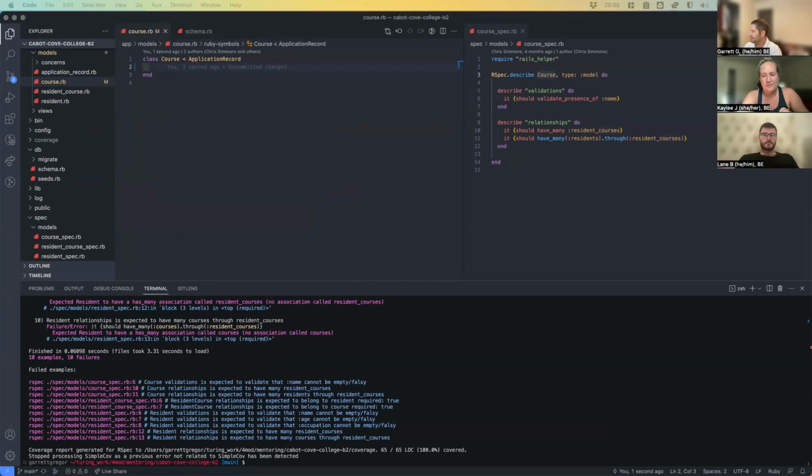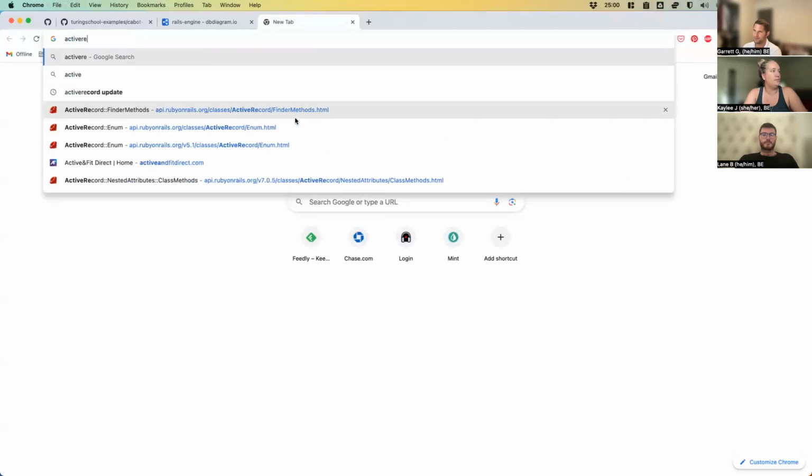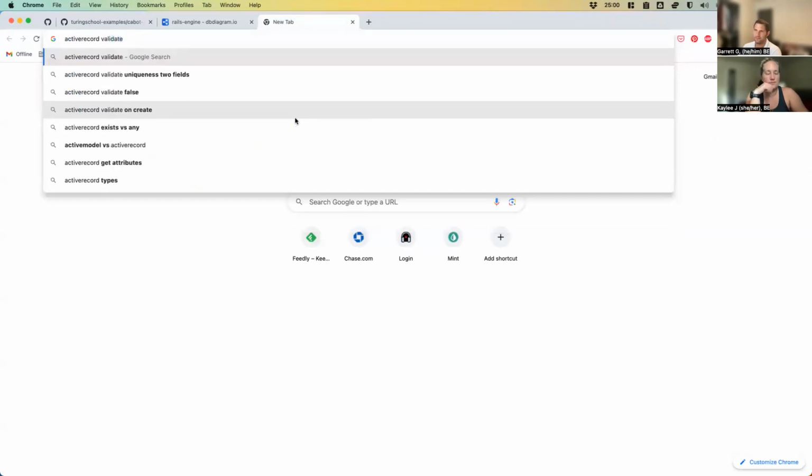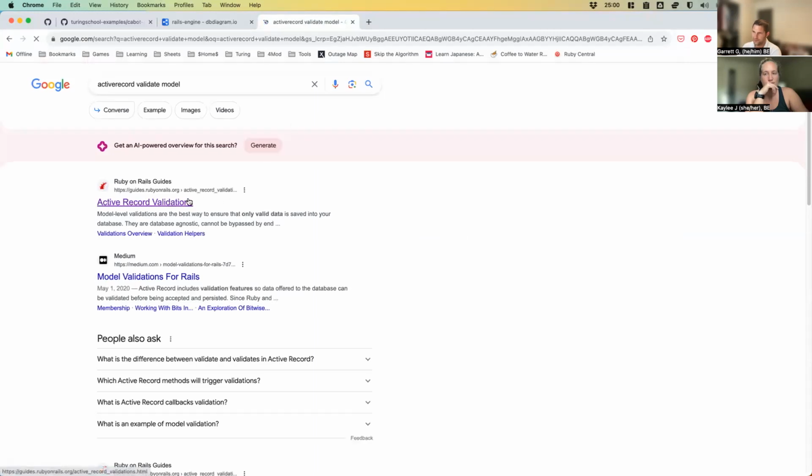That's exactly right. And if you're unsure, you'll start to get much more familiar with looking this stuff up. You could search something like active record validate model, and the first result is active record validations.